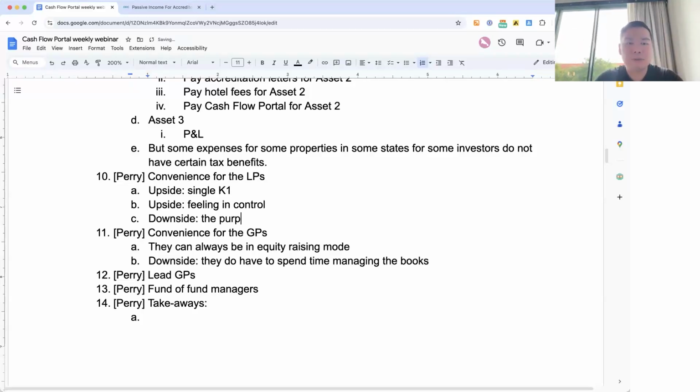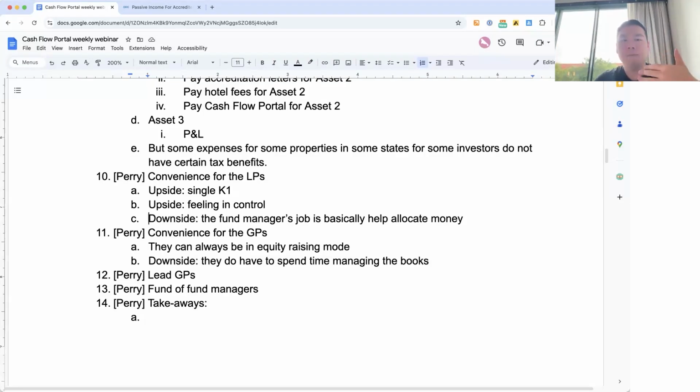The purpose of the fund manager's job is basically to help allocate money. One of their biggest jobs is that I will do all the math for you. I will vet these GPs and I will allocate your money on your behalf. Right, that's the fund manager's job. It's almost outsourcing that job to the LPs. Like, okay, you decide. I can only tell you every one of those deals is pretty good, but you decide how much you want to invest in. So that's why it's the pretty advanced version.